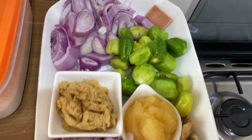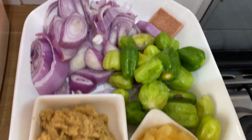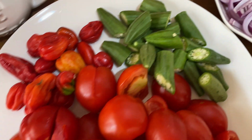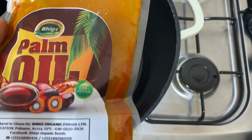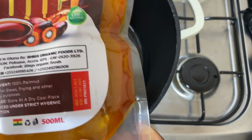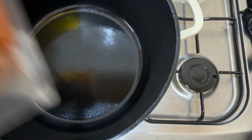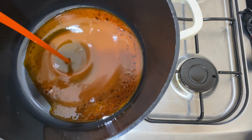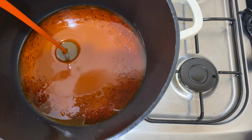Today's recipe is very simple and doesn't need much ingredients, so as always, do check out the description box for all ingredients used in this recipe. We'll start off with our Zomi from Bakes Organic Food. You know they have the best organic products, and this Zomi is correct Zomi, like Volta Zomi. The flavor and the aroma, you understand.